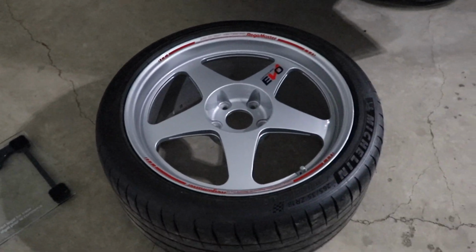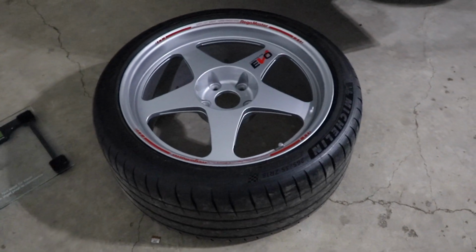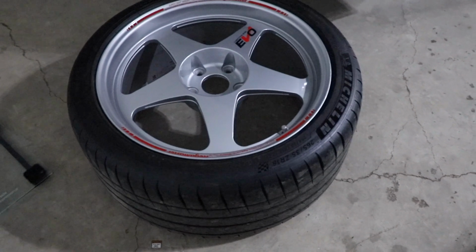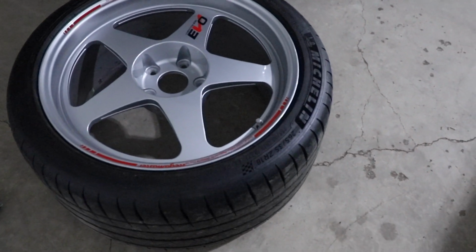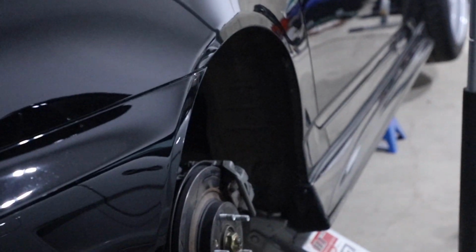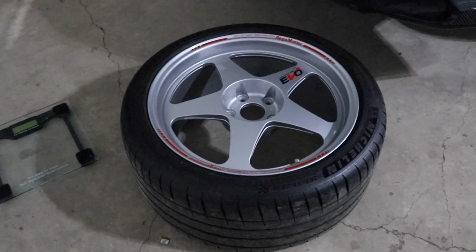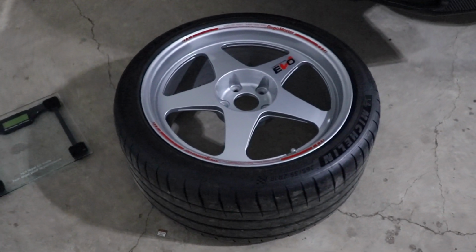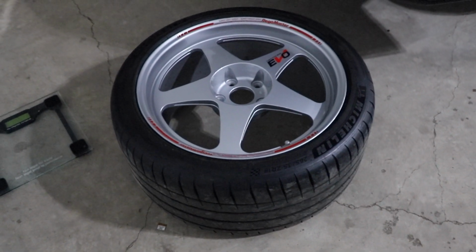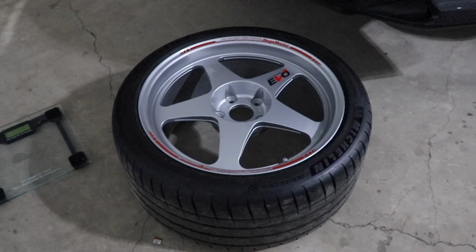But yeah, just to show you a bit more of the wheel and tire package, the tires I have on here are Michelin Pilot Sport 4S, and these are 265/35/18. So you might be thinking to yourself, stock body S2000 with a fairly, quote unquote, aggressive 18 by 9.5, 45 with a 265. How do they fit? Let me throw them on the car and I will show you for what it's worth.